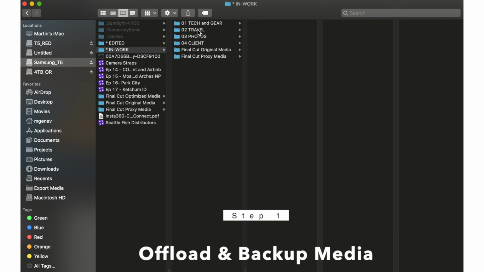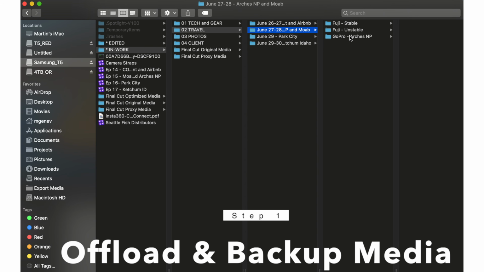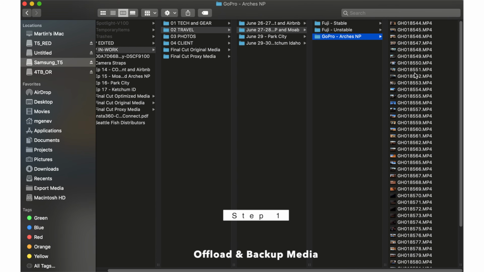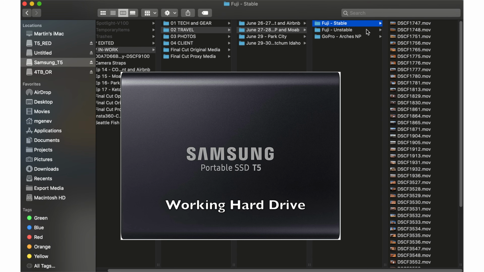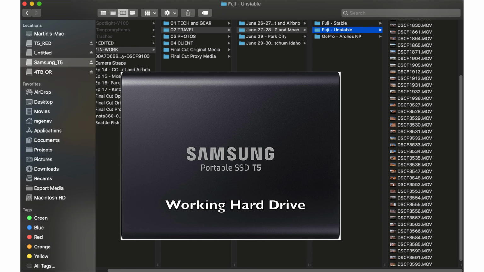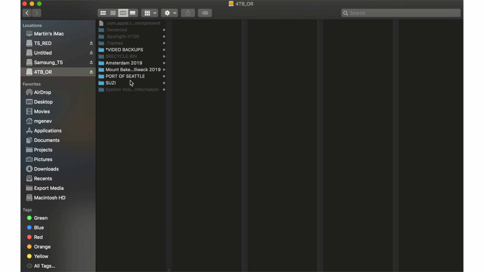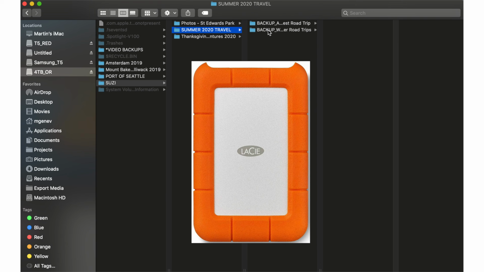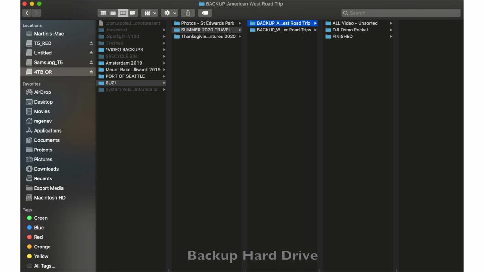Alright, let's dive into editing this vlog. To start with, I offload all of my GoPro footage onto a hard drive. I work off of an SSD hard drive because it's faster and more efficient, but I also back everything up on a secondary hard drive and also keep the original files on my SD card until I'm totally done editing the video.